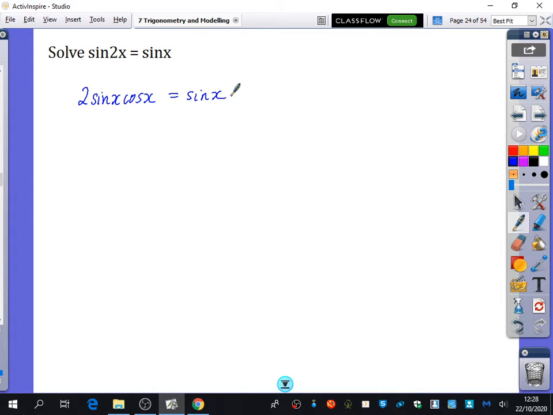There's a few different ways you could proceed from here next, but what do we need to do? What do we need to be careful of here? To make sure that you don't miss out the solution by trying to cancel out the sine of the x.